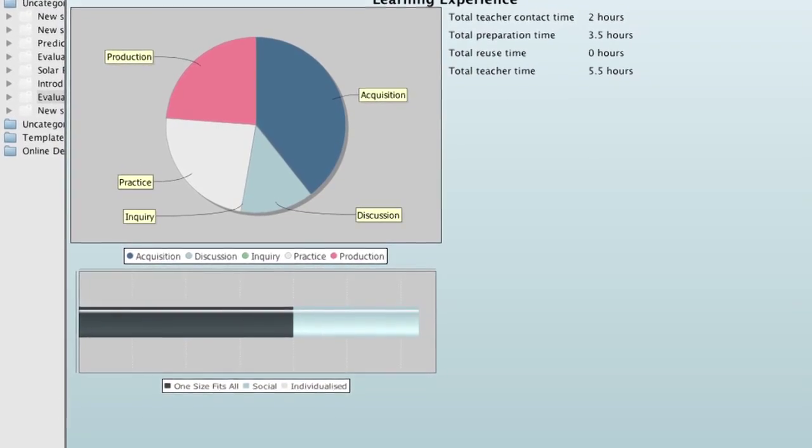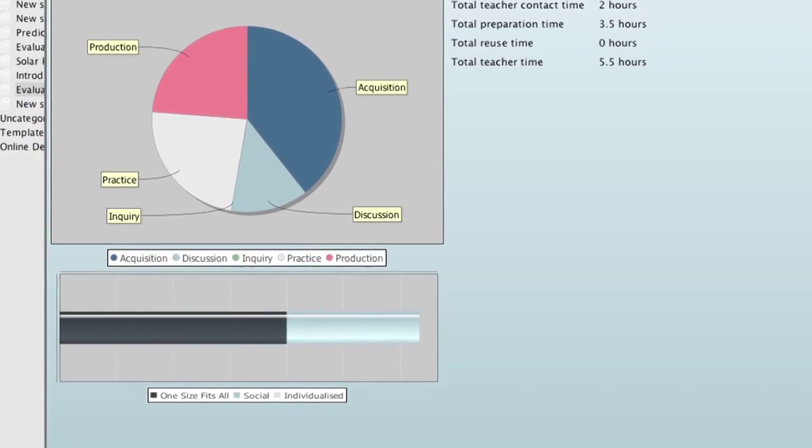And reflection is one of the words that crops up most spontaneously, I think, when people are talking about their use of it. And there's one particular aspect of the tool, which is the pie chart analysis, which people really go wow over. It's often a window on their design and on their students' potential learning experience. It really hasn't been possible before. I think one of the things this enables us to do is to capture pedagogy.